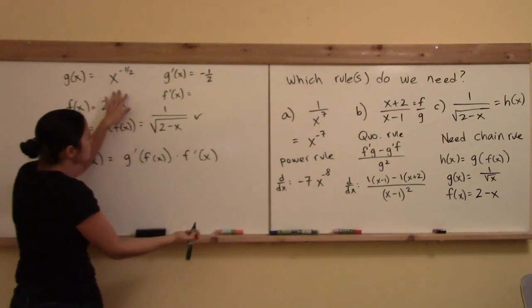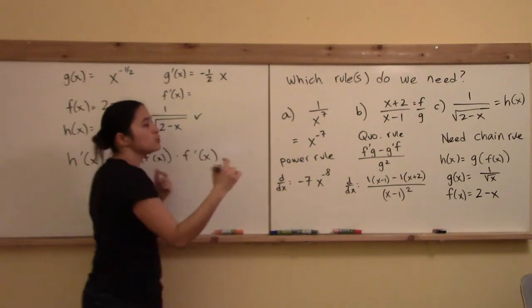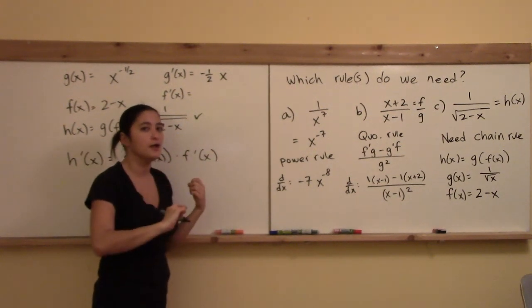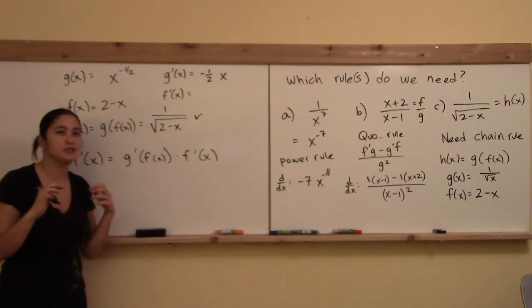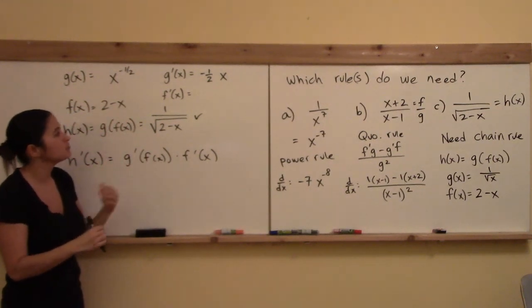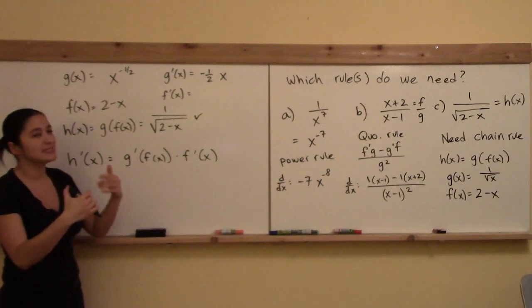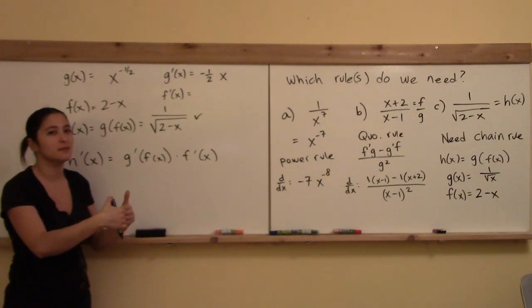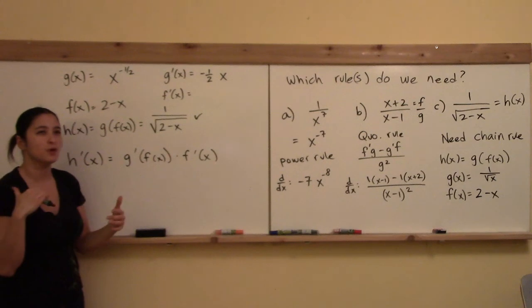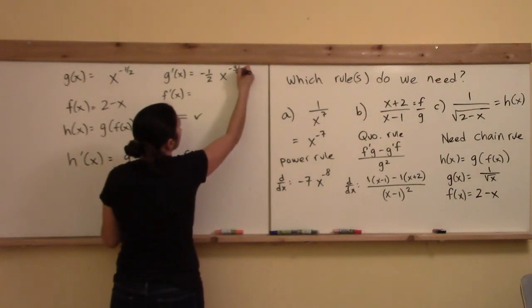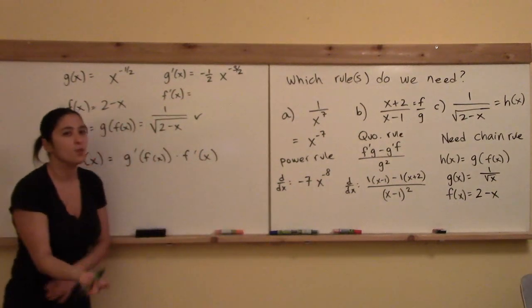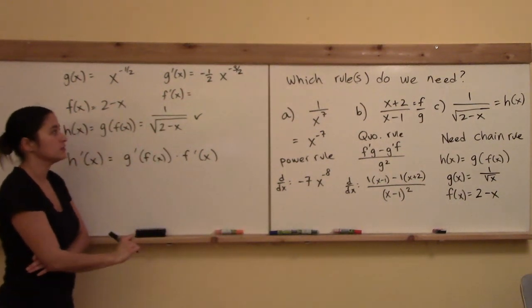Copy down the exponent, and then do x to the exponent minus 1. And remember, if it's minus a half, the number is actually going to get bigger, what we call the magnitude of the number, because it's already negative. And think about the number line. We're going left even more on the number line. So that means it's going to get to negative 3 over 2. Minus 1/2 minus another 1 is negative 3 over 2.